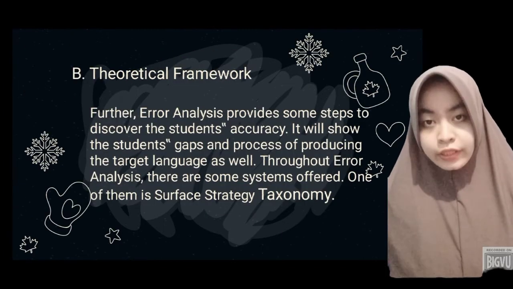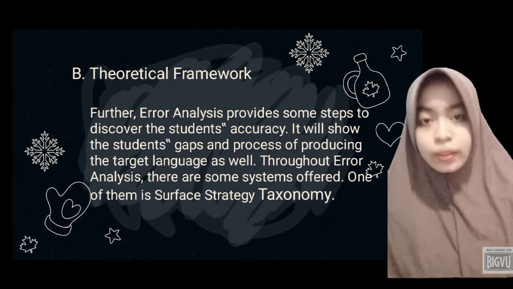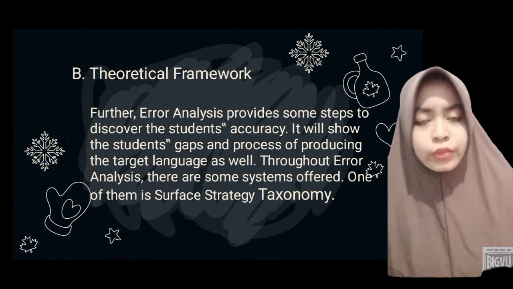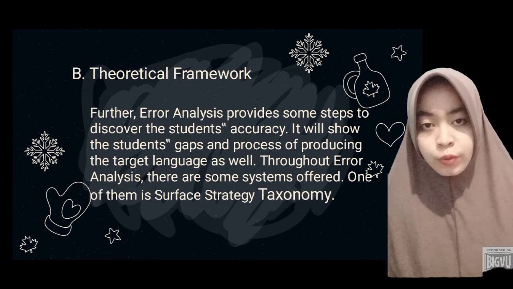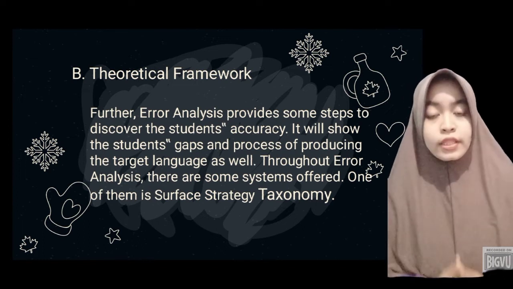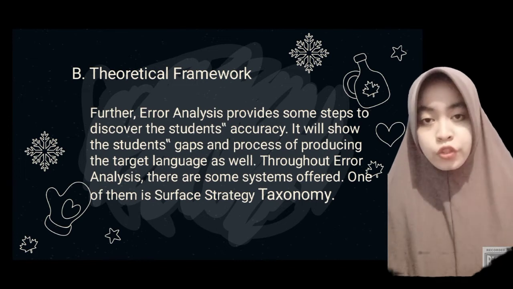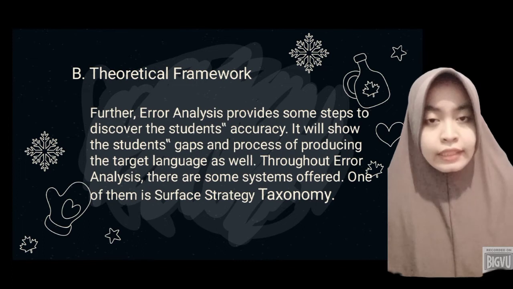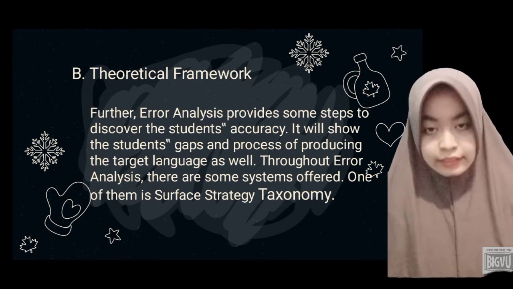Theoretical framework. The students didn't know that they were the research subjects. They tried to accomplish the task by attaining the social function of their text, but without ignoring the language feature usage. Further, error analysis provides some steps to discover the student's accuracy. It will show the student's gaps and process of acquiring the target language as well. Throughout error analysis, there are some systems offered. One of them is surface strategy taxonomy.